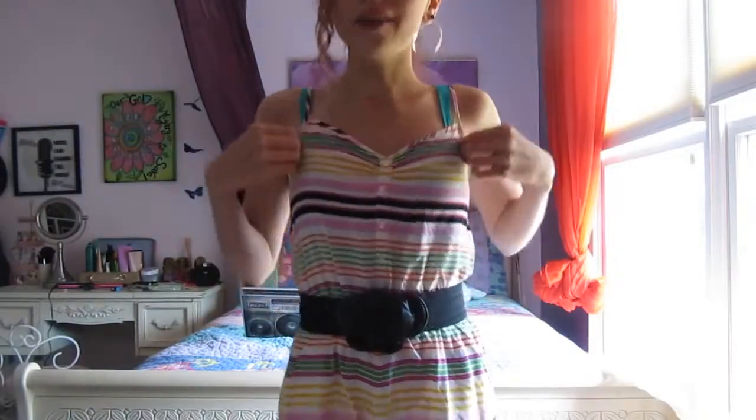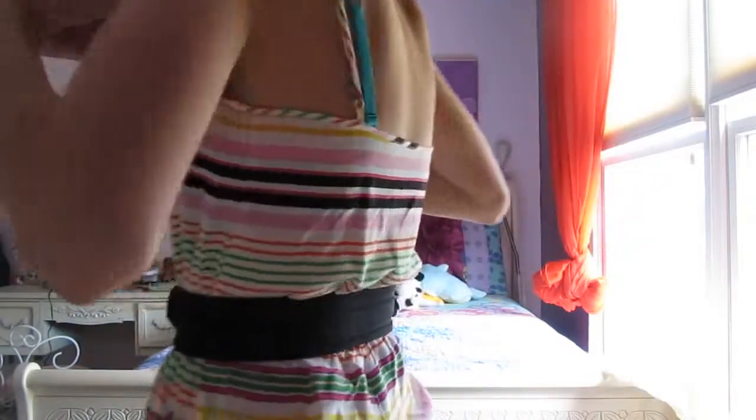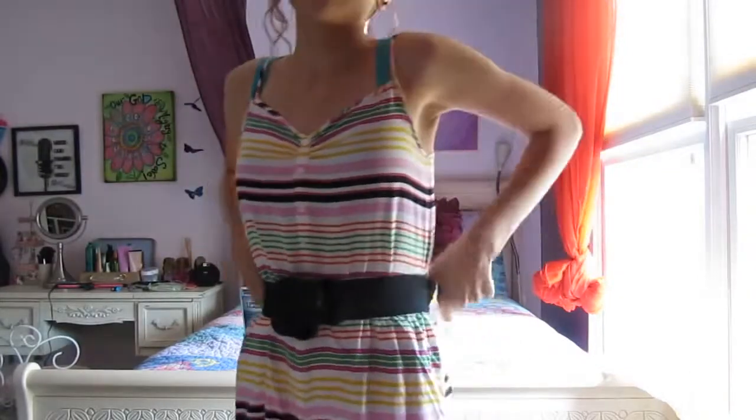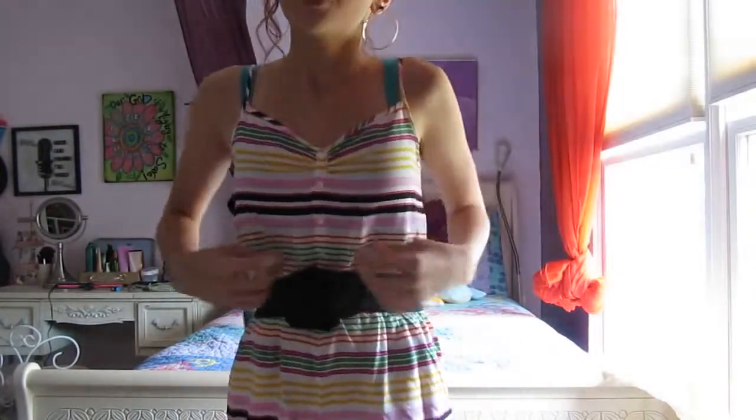And then I'll show you the actual outfit. It is this colorful striped jumper from H&M, and it was $17.95. This just really reminds me of something that you would see like chic kids wear at a country club, and there's white buttons going all the way down and all these nice bright colors.